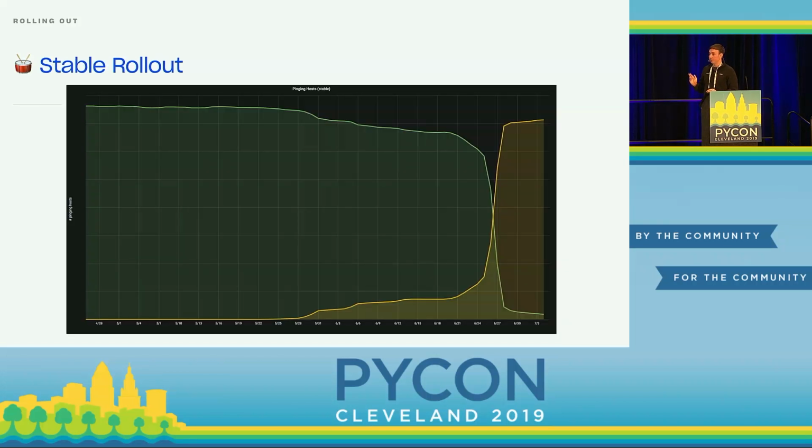And this is a stable rollout. This one is a bit more abrupt. And what we did is we initially went to 10%, gave it a bunch of time, looked out for all of our metrics, all of our exceptions, and when no bugs appeared, we then made a release that removed Hydra and only shipped Python 3. And then we were basically done.